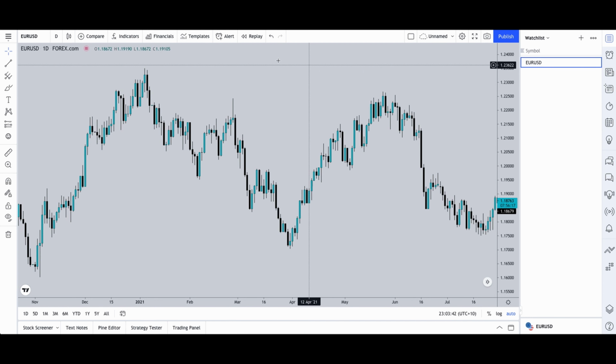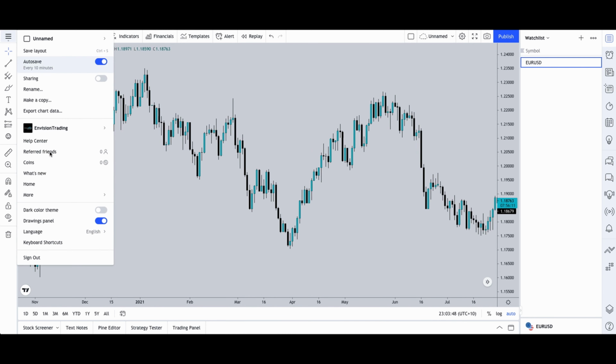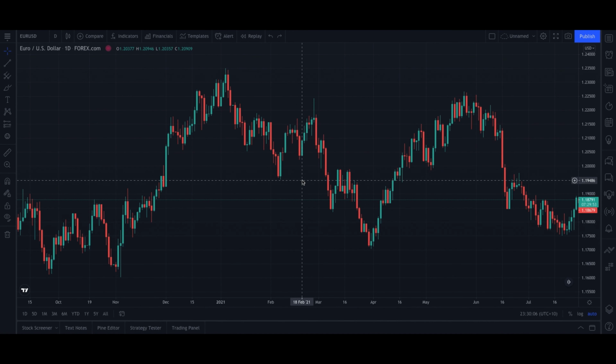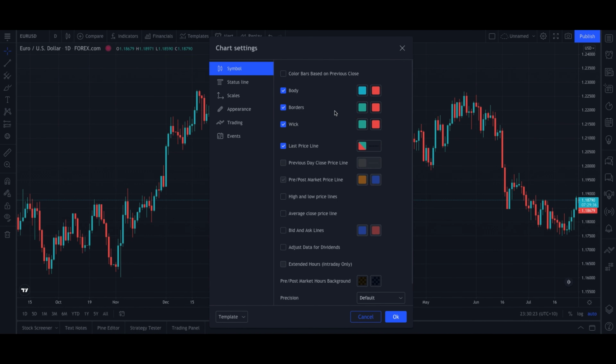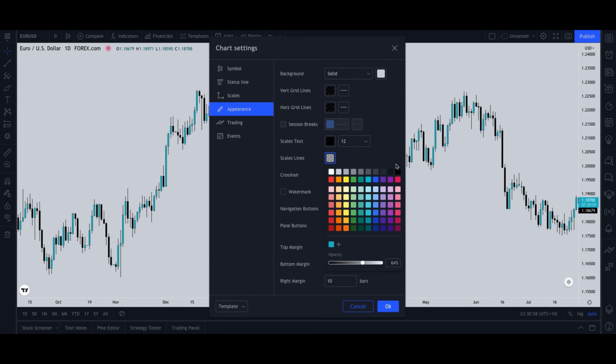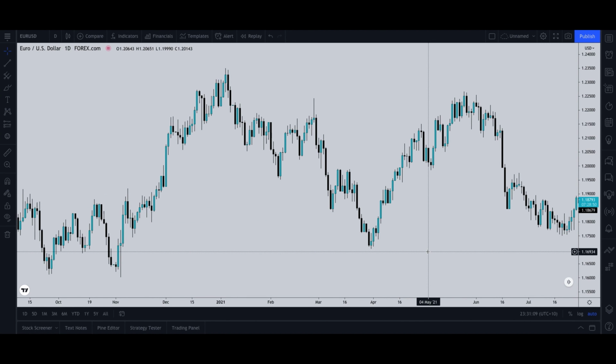Next, again, this is totally up to you. Come over here and down the bottom here, dark color theme. Right now we're in light theme. Do we want to go to dark? Yes. So it's important to add that if you do choose dark theme, I would do that quite early on in the process, as it does reconfigure your charts back to default, but not to worry, as it doesn't take that long to do. Okay, now that that is done, we're going to move on.